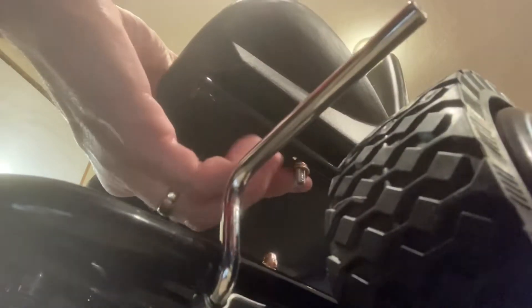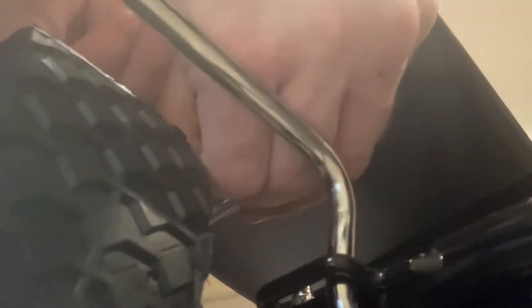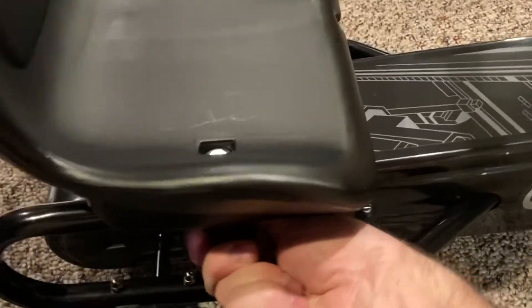There's a washer you put on, then another washer, and then a little plastic twisty knob that allows easy adjustment. The seat has three different positions — forward, middle, or all the way back — depending on how long your kid's legs are. However, adjusting it isn't quick: you have to remove the washers each time, being careful not to lose the small pieces. That said, the seat is very secure and won't back off accidentally from vibrations. Hand-tighten those black twisty knobs on both sides.